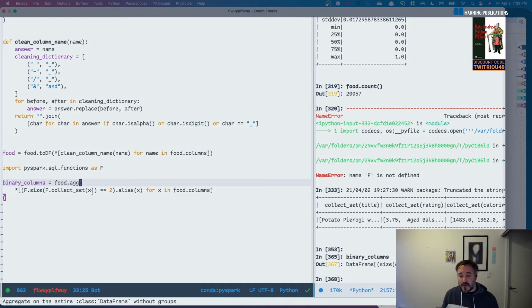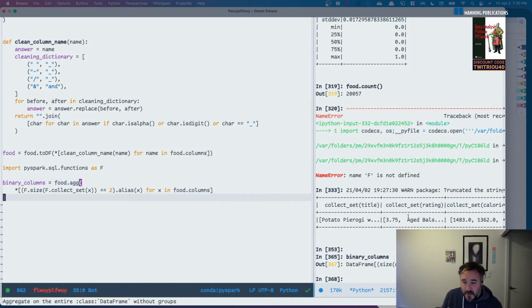So basically it's going to give me a data frame that contains a single row, and that's only going to give me true if the variable is binary, and false if the variable is non-binary.